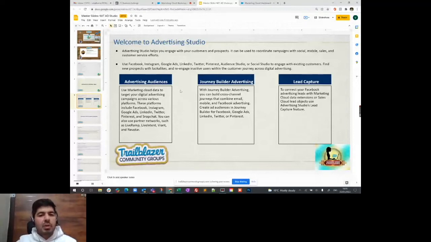You cannot ask people to open your emails, click on the links, and purchase with you. So the best you can do is use the email IDs you have to target them on the social media accounts, and through that you can give some lucrative offers, discount coupons, and showcase your products and services and how they will be beneficial for them. There are chances that they will click on that link, subscribe, or buy, and automatically the lead will flow to your Marketing Cloud instance and be stored in the data extension. That way we can leverage Advertising Studio.